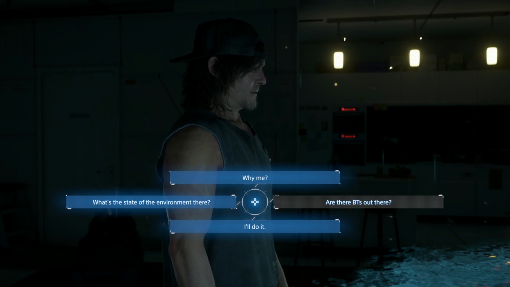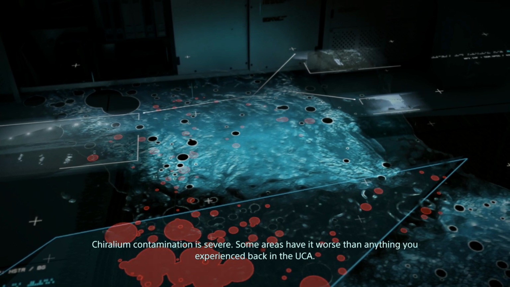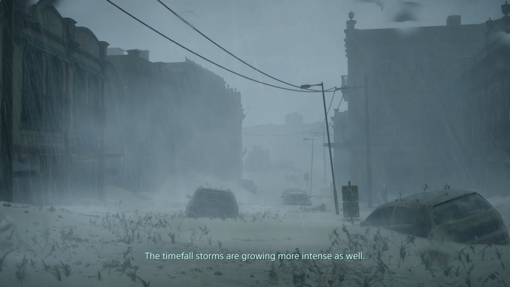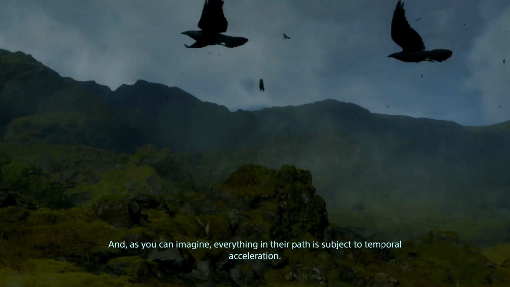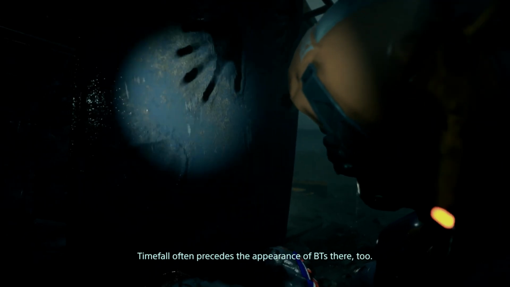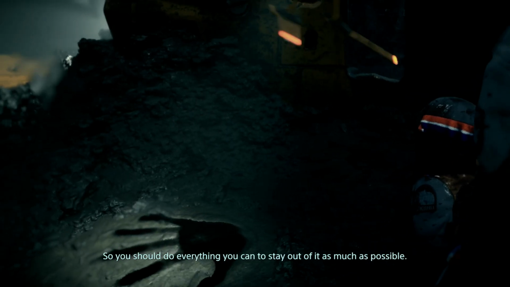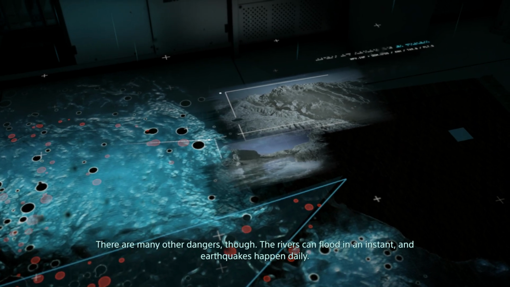What's the state of the environment there? Chiralium contamination is severe. Some areas have it worse than anything you experienced back in the UCA. The timefall storms are growing more intense as well. And, as you can imagine, everything in their path is subject to temporal acceleration. Objects and structures degrade rapidly, while animals and humans grow old and frail in the blink of an eye. Timefall often precedes the appearance of BTs there too. So you should do everything you can to stay out of it as much as possible. There are many other dangers though. The rivers can flood in an instant, and earthquakes happen daily.